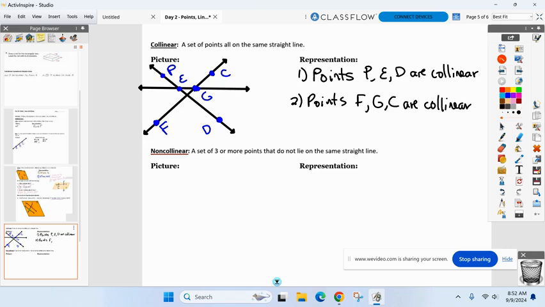So if I have collinear, I have non-collinear, which are 3 or more points not on the same line. I'm not going to have you redraw the diagram. I'm just going to say see above for the picture. Let's use this same picture. Give me 3 points now that are non-collinear. Two of them could be on the same line, as long as that third point is not. Don't think you have to give me 3 points from 3 separate lines. Two could be from the same line, but the third one, as long as it's not, we're good.